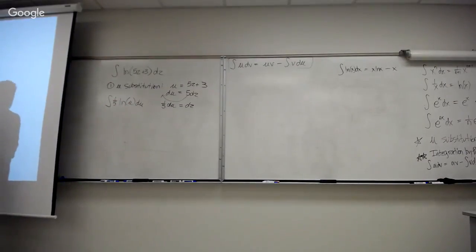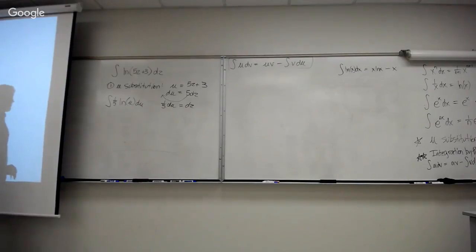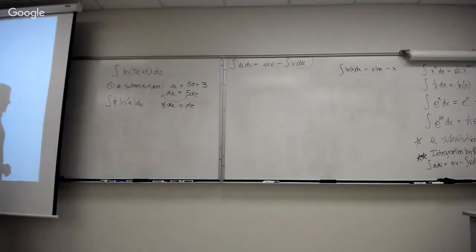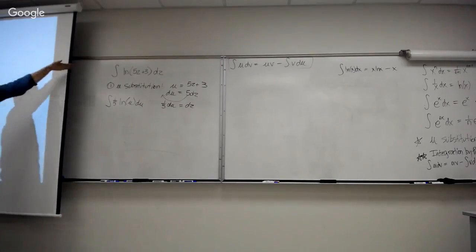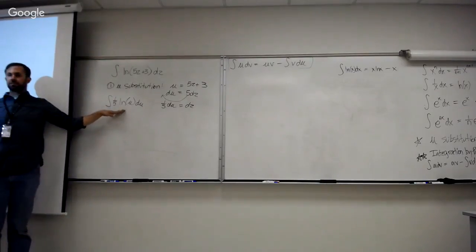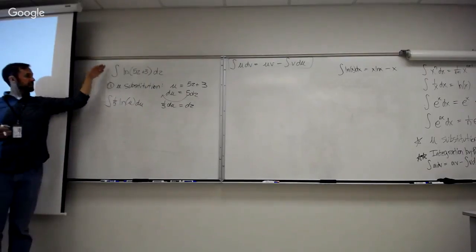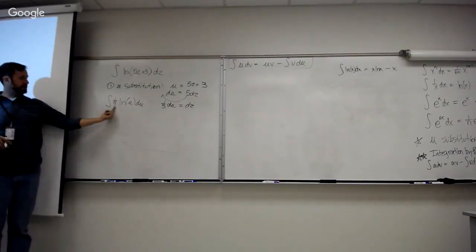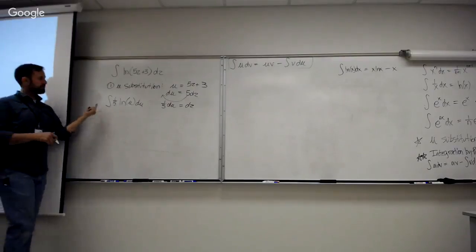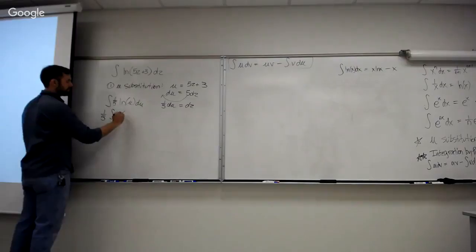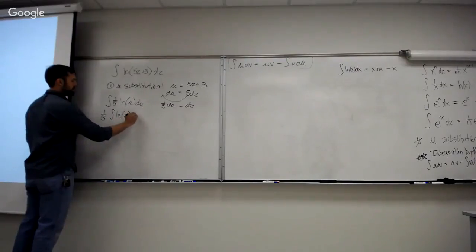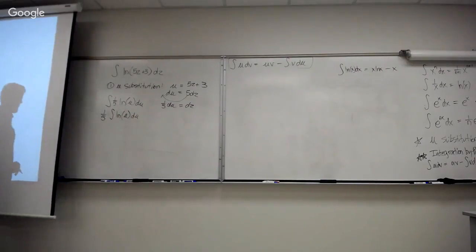So that was the u substitution component. Notice that both of these strategies, u substitution and integration by parts, the goal is to replace a complex integral with an easier integral. That's always our goal, is to make our integrals easier. And now we can make it even easier by bringing out the 1/5. And now we simply want to take the integral of the natural log of u.